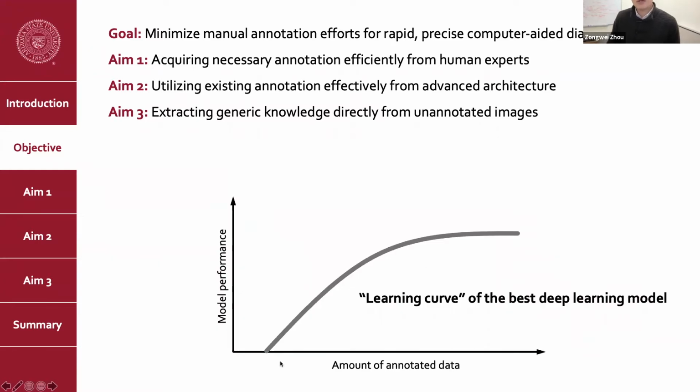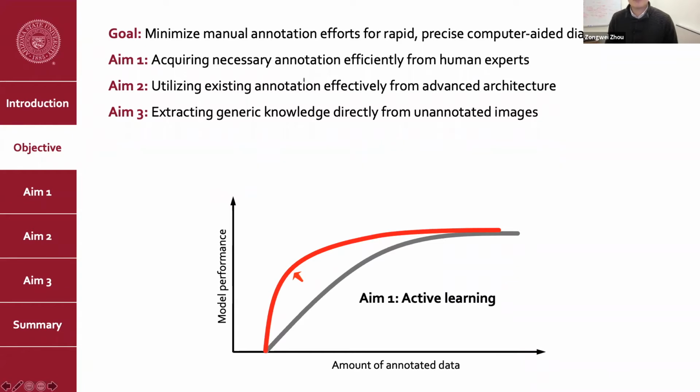In general, the performance of deep learning will increase as the annotated data increases. This is the reason why we always love to collect more data and more annotation. But there comes a plateau here. When adding more data, the performance improvement might not be significant. But this usually does not apply in the medical imaging field, because it's not easy to get millions of annotated medical images by a human expert. Now we try to make this curve much better.